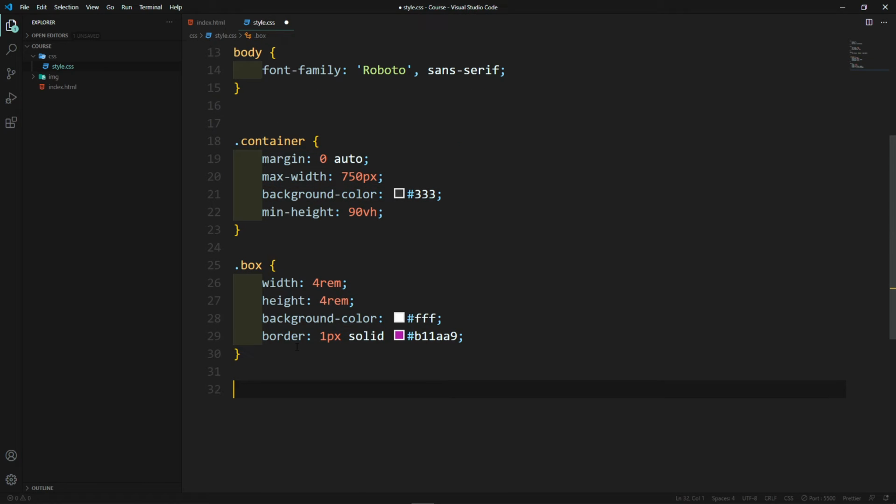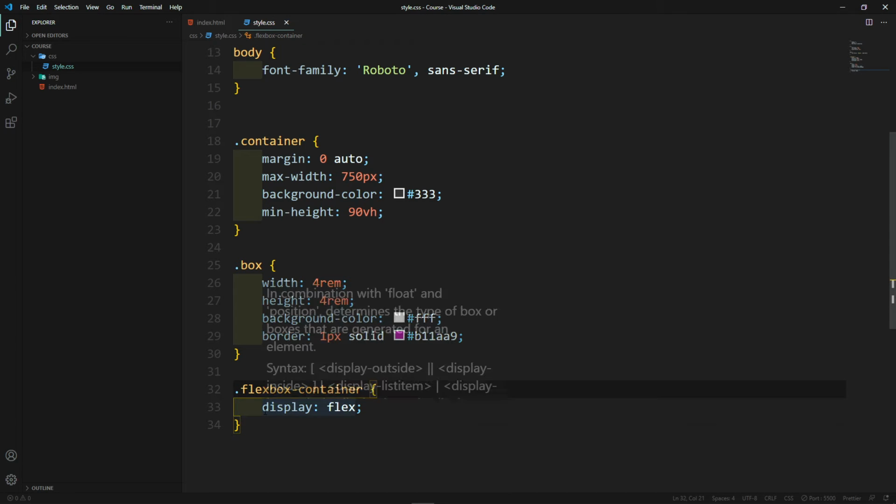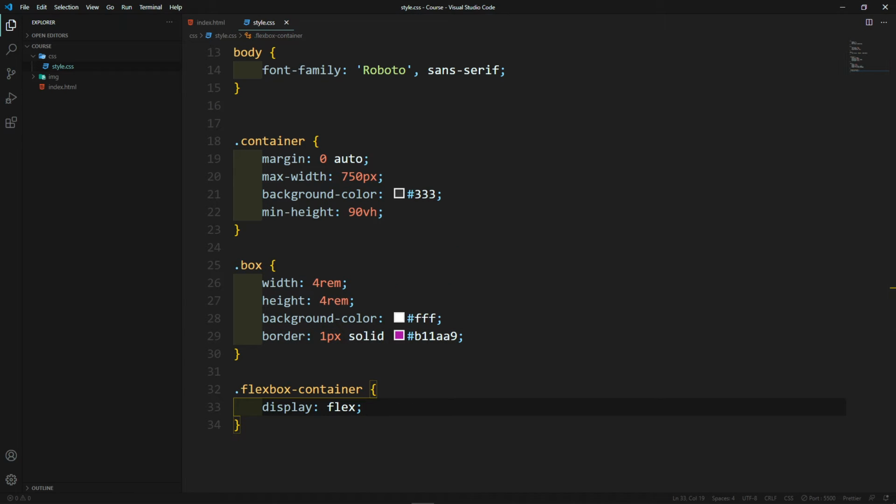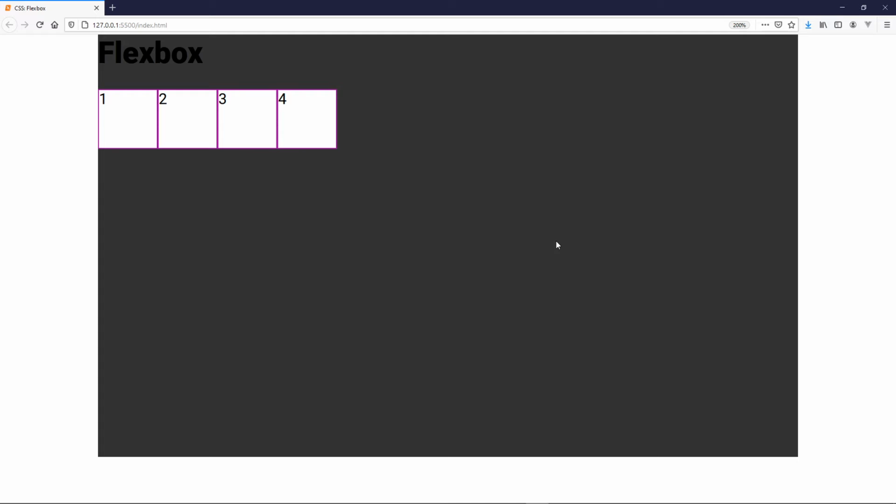And then what we're going to do is very, very easy. We're just going to say display flex. That's all you do. So if you say display flex, let's see how that looks. And voila, you have your items next to each other.